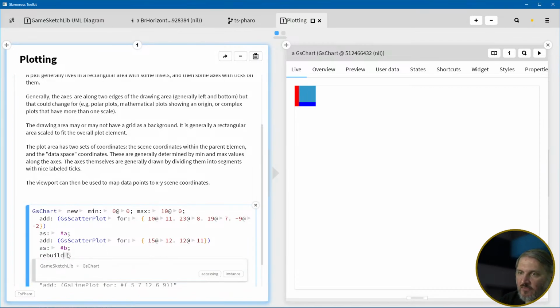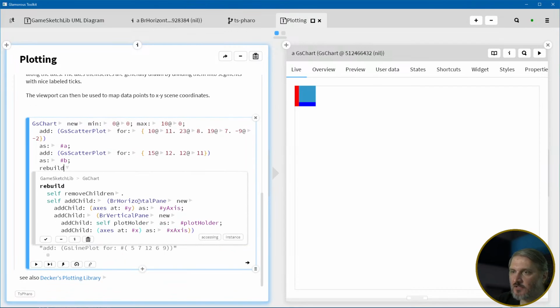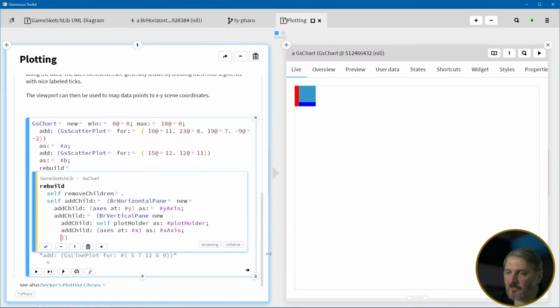And when I do that, this whole thing, be our horizontal pane, and to be our vertical pane, should match their parents.